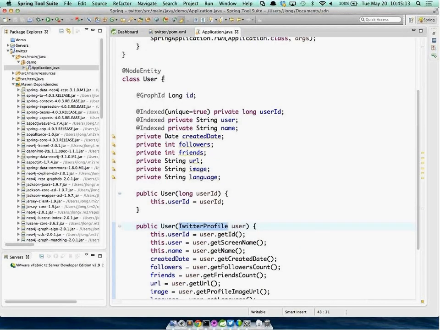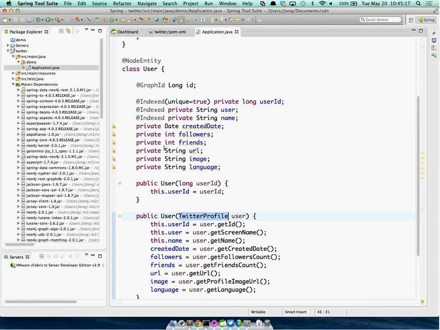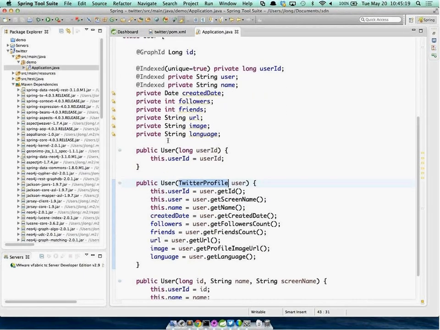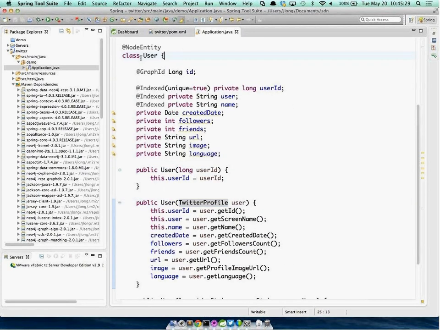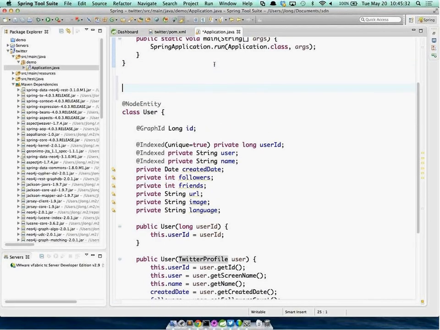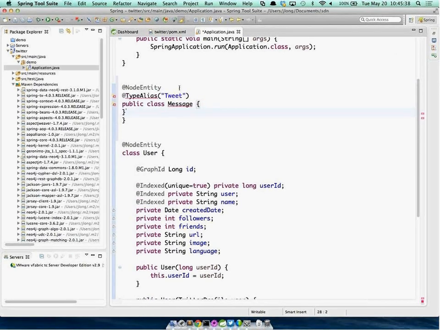But this is just one type of node. It has no relationships yet. I mean, you know, it's kind of pointless. So we need actual relationships here. So we're going to go ahead and set up the next thing. Users post tweets, right? The Spring Social Twitter API already has a tweet object, and it can make coding a little cumbersome. So we're going to create a message object and then alias it to point to tweet, right?